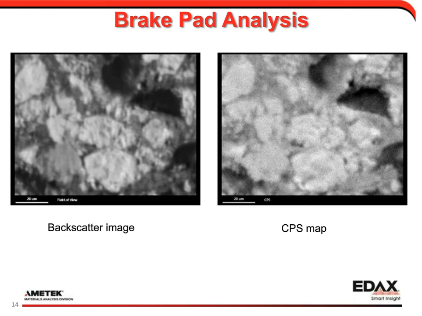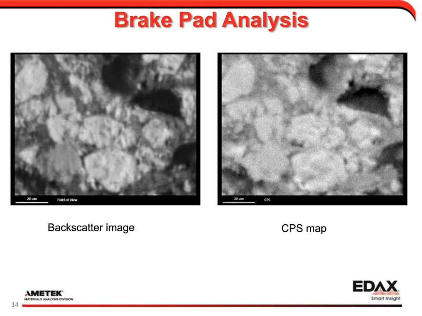I often compare my CPS map to my backscatter image if I'm in backscatter mode, because in backscatter mode, light elements show up dark. So carbon will usually be dark in a backscatter image, but carbon, you'll still generate X-rays from carbon. So in the CPS image, carbon will show up as not bright, but still fairly light shade of gray.